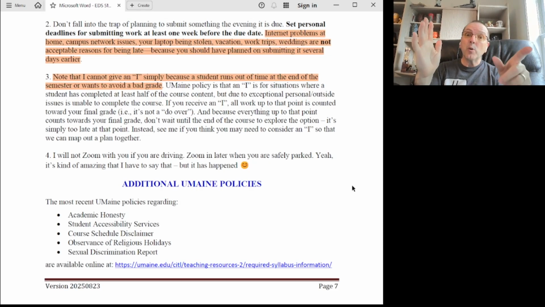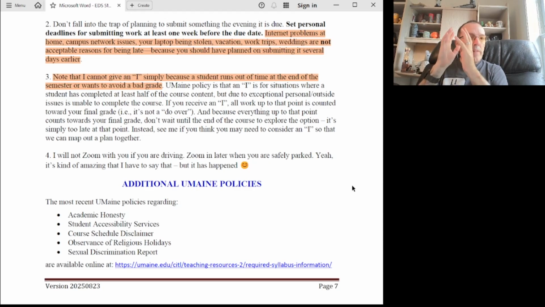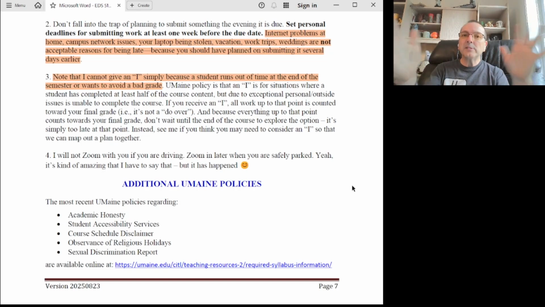Because also, for the quizzes at least, you want to make sure you have a chance to do the redos. But there's enough cushion time. You should be submitting things well in advance. If you've got a problem at 11:30 on the night that it's due and you're saying, "Oh, my internet's down," or you come back to me a few days later and say, "Oh, we lost power. I couldn't submit it," my response will be, "That's why you should have submitted it like a week before." That's the issue.